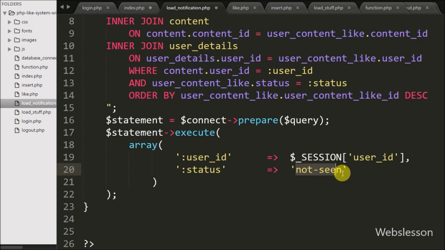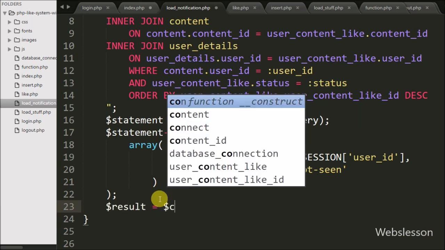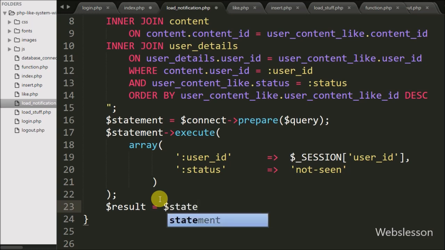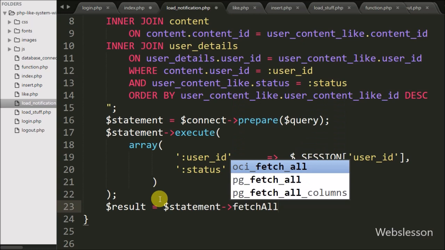This code will execute the query. Now we want to fetch the result from the query execution. So we write the $result variable equal to the $statement variable with the fetchAll method. This code will fetch the result from the query execution.